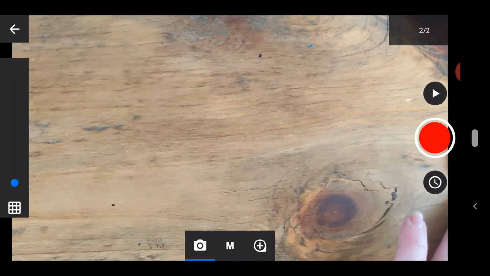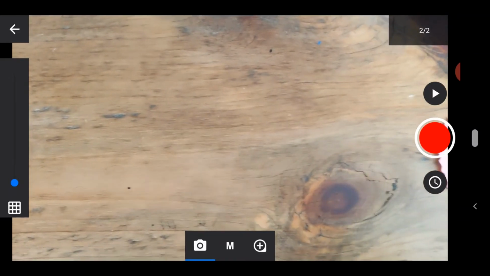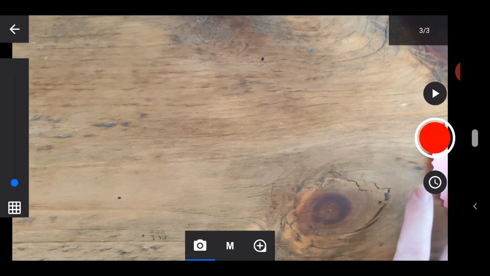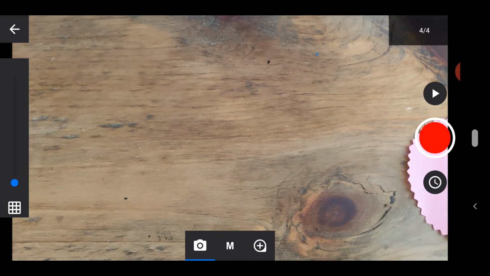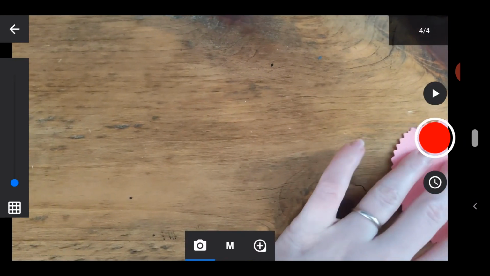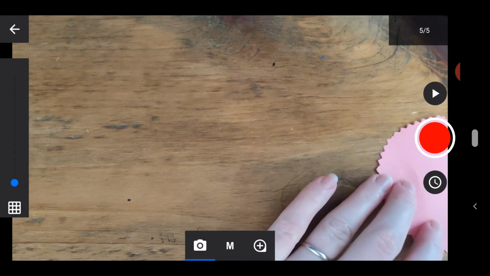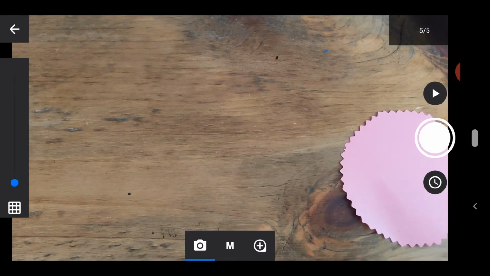Then I'm going to move my object just a little bit and take another picture. Then I'm going to move another little bit and take another picture. What I'm doing here is creating the illusion of movement by moving my object a little at a time.